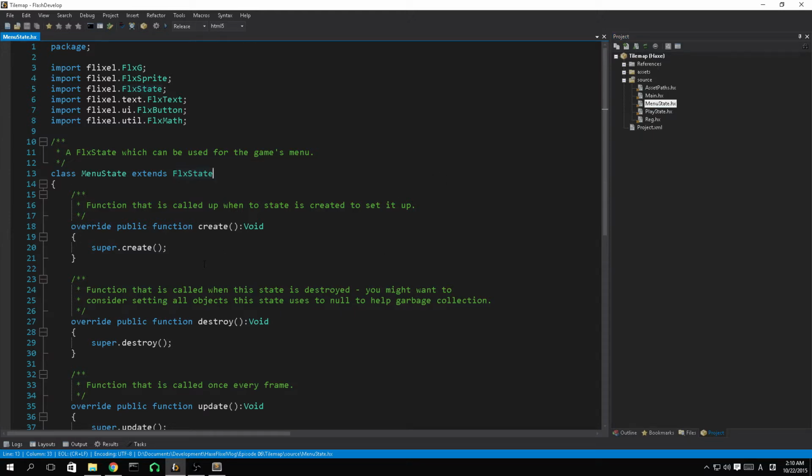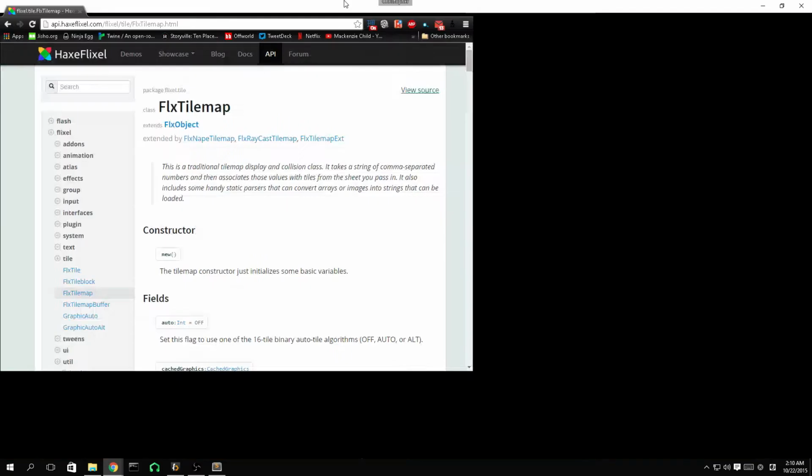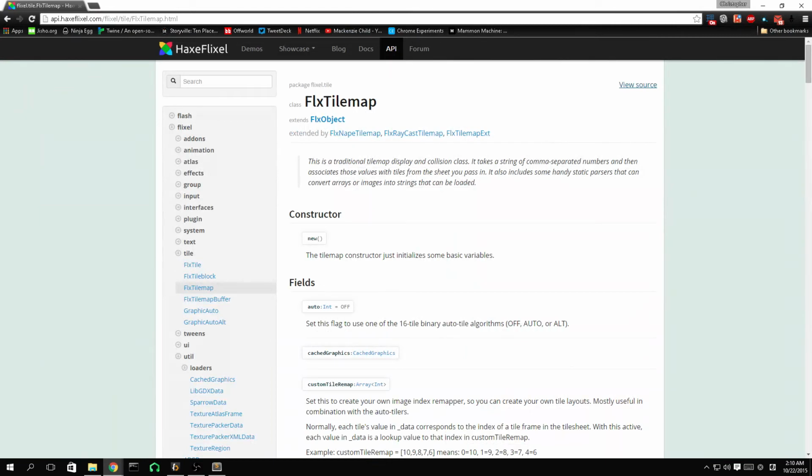So first of all, actually before we do this, let's take a quick look at the API for what tile maps look like. So here we have the FlxTilemap API.